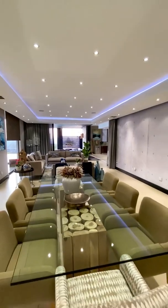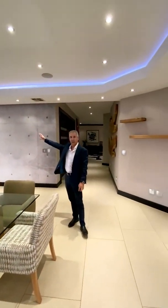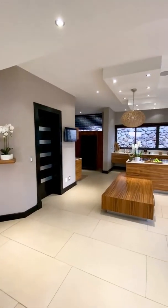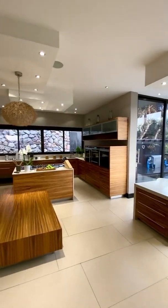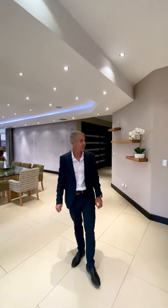So you can either do formal dining if the weather conditions are not good, or if you want to open everything up on that side, you can sit on the patio and entertain out onto the beautiful views of Johannesburg. The whole house has been structured around the views on the stand. We've got west-facing views towards Johannesburg, and for that reason we've put blinds in places where we can monitor the quality of the light and the heat, and we've also put in very large overhangs on the western side so that it is protected from the sun up to a certain stage.